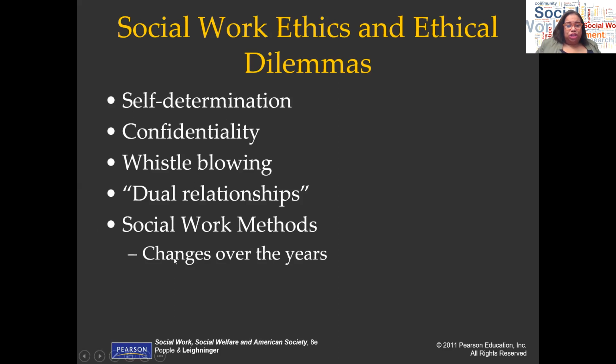This very last bullet down here, when we talk about social work methods and the way things have changed over the years within the social work profession, when we're talking about how we determine the direction that we may want to go in, we meaning the students in the field of social work. In your text on page 90, the book begins to introduce us to two very specific categories that schools of social work currently follow when looking at students determining the direction they want to go in.